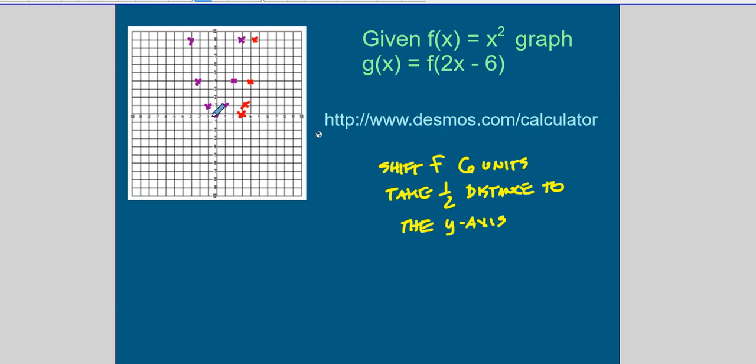Okay. Now, this is 1, 2, 3, 4, 5. This is from -1. Plus 6 makes 5, so then this gets pulled to 2.5 right here. Okay, this is -2. -2 plus 6 is 4. Half of 4 is 2. That puts us right here. This is -3 plus 6 makes 3. Half of 3 is 1.5. So our new graph is in red here, and let's look at that on Desmos.